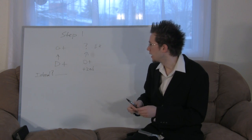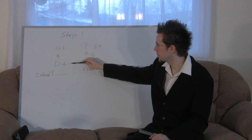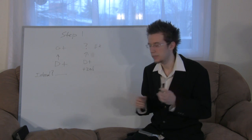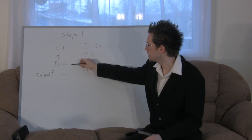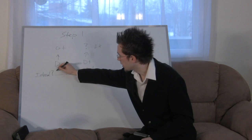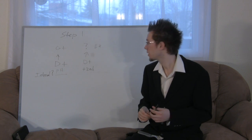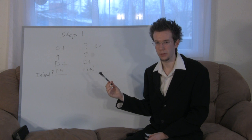That's step one. Now to solve this one, say someone gives you a problem and they say, well, I have my thing written in D, but I need it in G. Can you get that figured out for me? And then you're like, okay, first thing I need to figure out is what is the interval distance between the two? So D to G, that should be a perfect fourth. So you'd write P4. Ta-da! Very simple. So that is step one. You always have to do this step first.